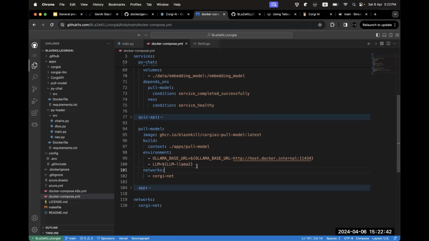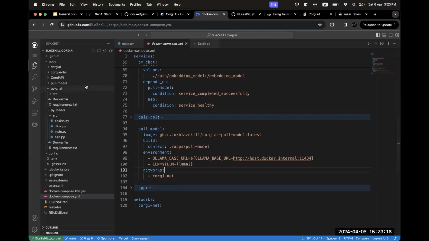Because the downloading part, depending upon the model, can take 3 minutes or 20 minutes also. If it's a 70 billion model, these are huge 43 gigabyte files. So this pull model is very essential to the startup of my cluster. There is a very particular order because the LLM is the first thing I need to be alive before I can have any other thing started. So all of the services will depend on whether the pull model service has completed successfully. That way, I'll never have initialization errors.